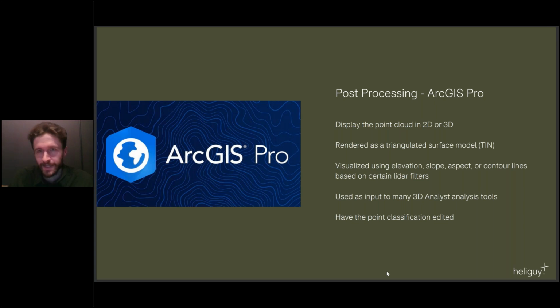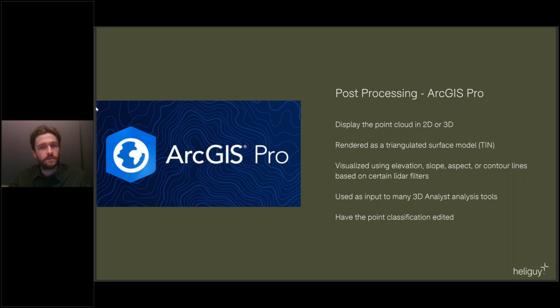then a lot of the 3D analyst tools within ArcGIS can be used with the .las files. It also has features to further classify the point cloud. You can set up AI models and train them in this software. So for instance, if you have a particular type of feature that you want to classify all the time, you can tell the software what to look for there, and then you'll have a classification setup that will work for further surveys that you do.